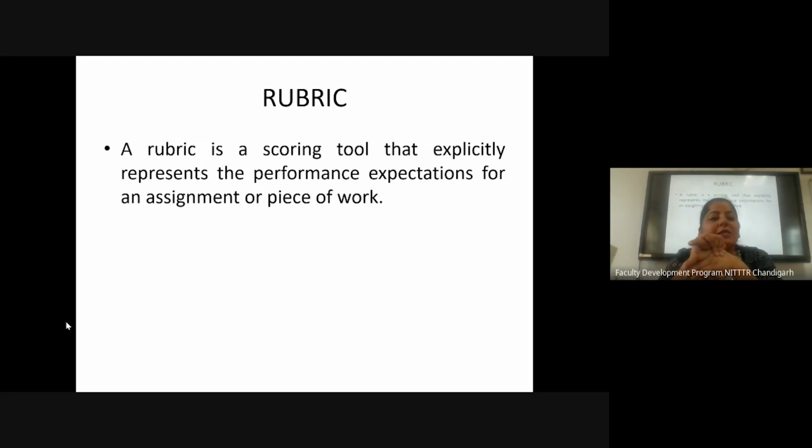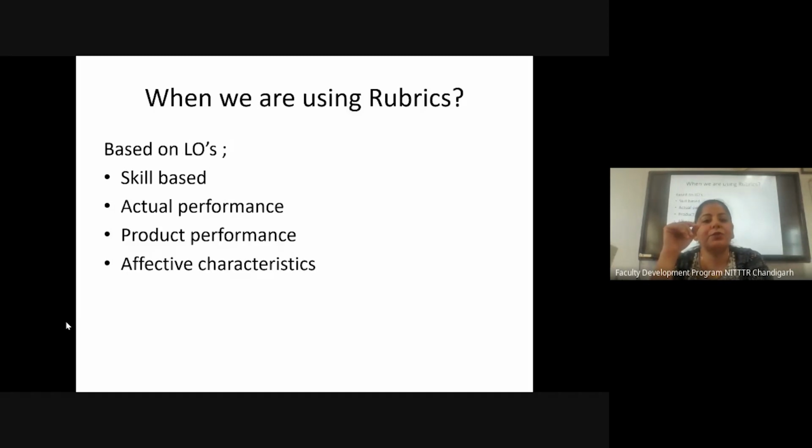So at present, whenever we are giving an activity, the teacher needs to think twice what kind of effort, what kind of expectation the student needs to fulfill for this particular assignment and for this particular activity. So your performance expectations are already clear to the student.